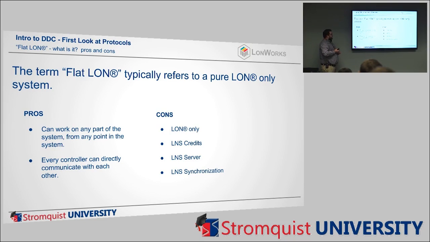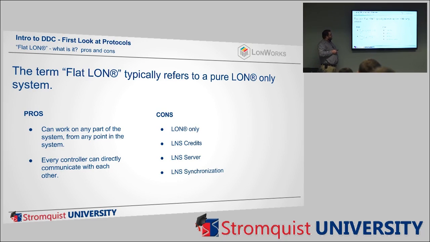The pros of that is you can work on any part of the system from anywhere in the system because everything's flat. Everything's on the same plane. And every controller can directly communicate with each controller on that system. The problem with that is it's LON only. So if you already have a building that has some BACnet in it, you can't bring it into a true flat LON system.